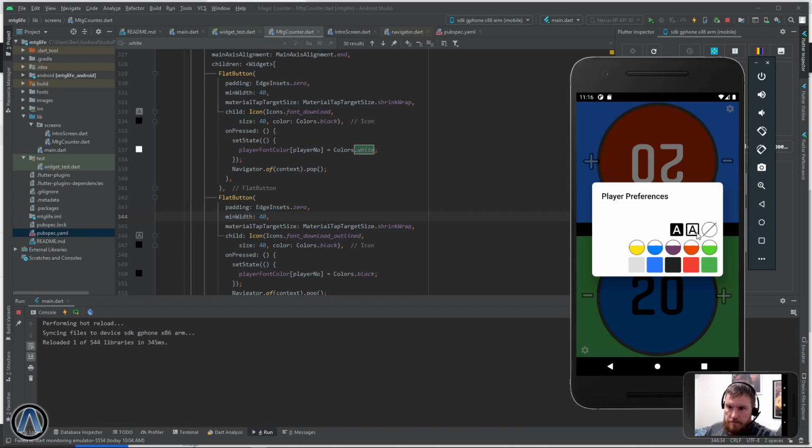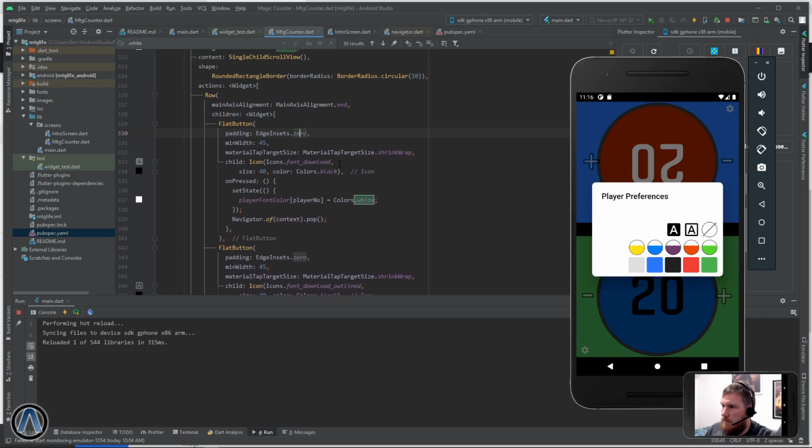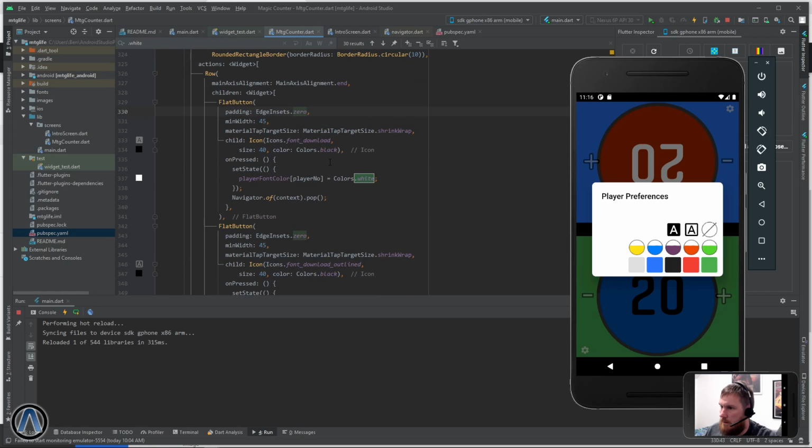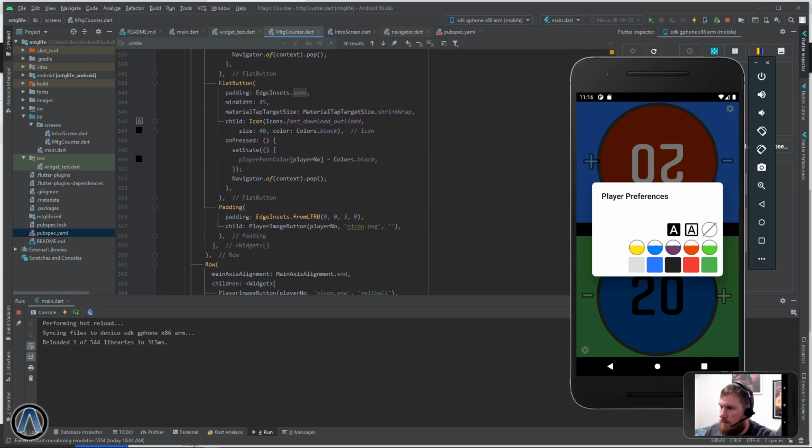That's looking more like it. I think we actually have about 45 pixels wide on most of these menu items. And let's throw padding on the right.